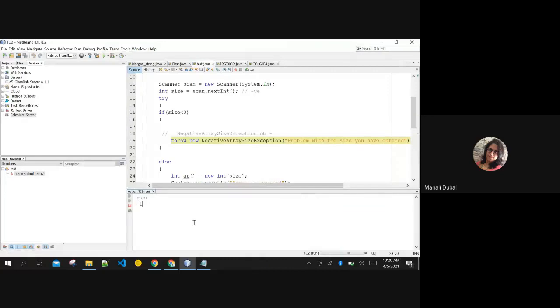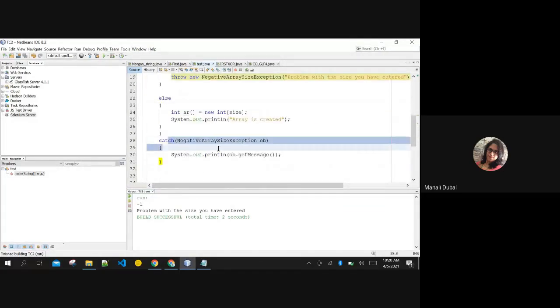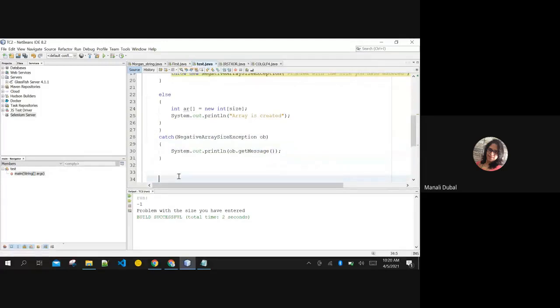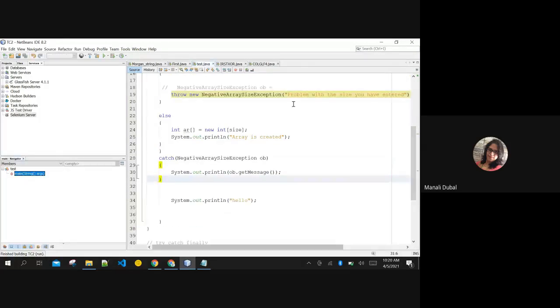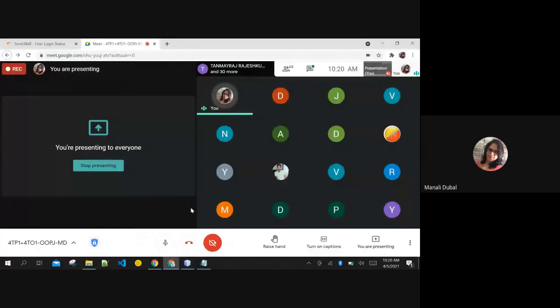So currently what we are doing is catching it according to our wish. We are catching the exception over here, and the program is not going to terminate abruptly, it is going to work fine. If we hadn't caught it, then the program may terminate abruptly. You can catch whatever you have thrown using try and catch. Try and catch are used for catching exceptions, but here you are explicitly throwing the exception and then catching it again, that can also happen.